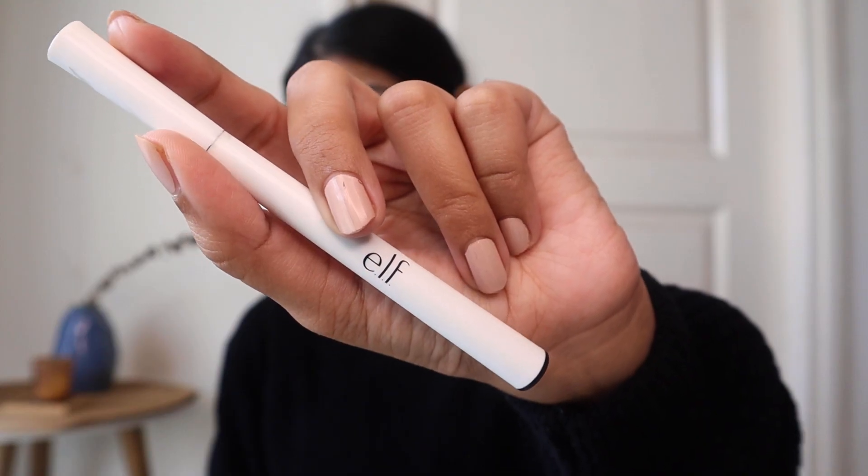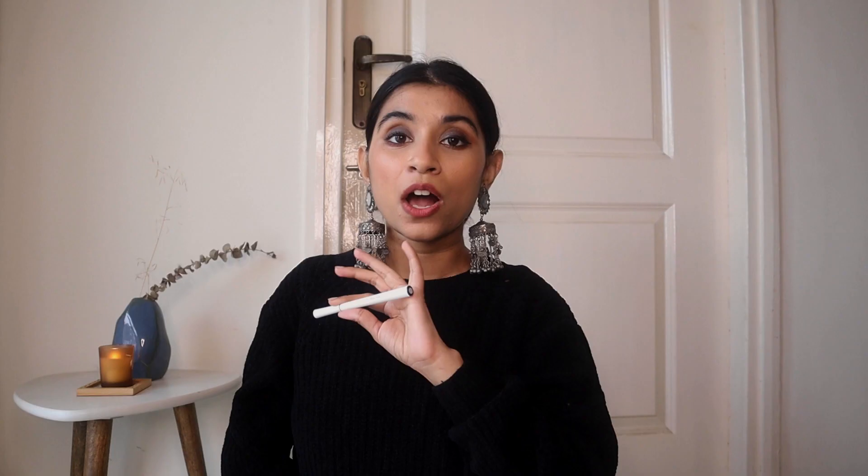Next I have this eyeliner pen from E.l.f. I've recently been enjoying using an eyeliner pen instead of liquid eyeliners because liquid eyeliners can get messy. This is very easy to use, and if you're a beginner you'll know the struggle of drawing a perfect eyeliner — this will actually help you draw a decent eyeliner without the mess. Even if you're not a beginner it's a very easy-to-use product you can carry in your bag and draw an eyeliner anywhere, even in the car. It has a fine tip so you can also draw graphic eyeliners. It comes in brown too but I got black because it goes well with a lot of outfits — I'll definitely buy the brown color as well.